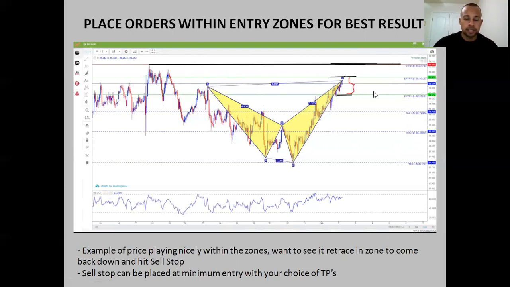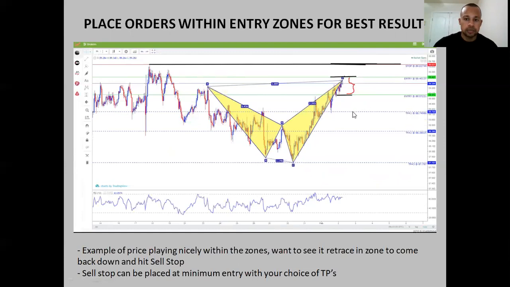That could be up to you, but I know from the 90-day challenge, we're going to go ahead and use the stop loss that they give us, just to kind of give us that window in case it retraces to come back up. So I would put in about a sell stop here at the minimum entry, take your 10 pip take profit, or you could actually put in down here to take profit 1. That's up to you.